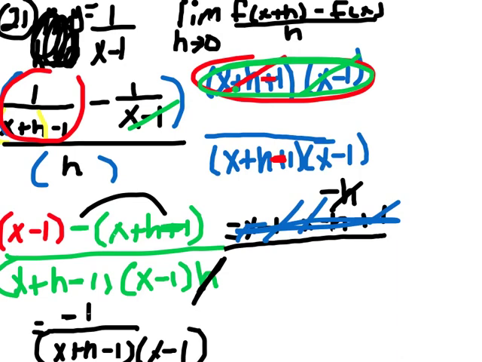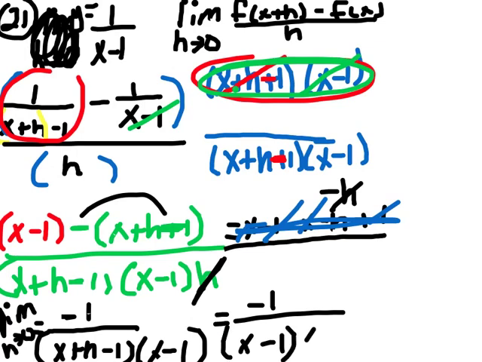And remember, I have not done any direct substitution, and I should have all along been writing the limit as h approaches 0. All right. So now I'm not going to get 0 on the denominator. I don't just have an h on the denominator. So what I can do is start plugging it in. Let's plug in h is 0. My top would still be negative 1. My bottom would be x plus 0 minus 1 times x minus 1. So I end up with a derivative of negative 1 over x minus 1 squared.